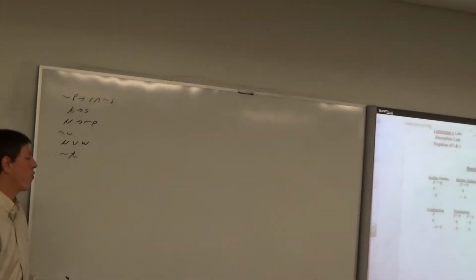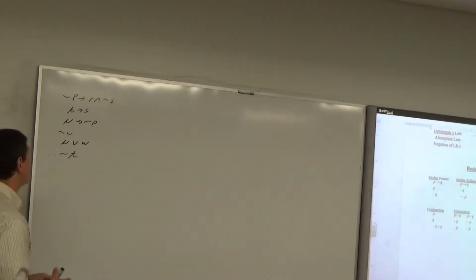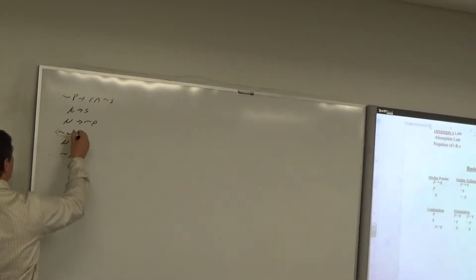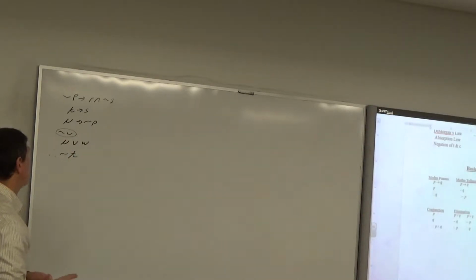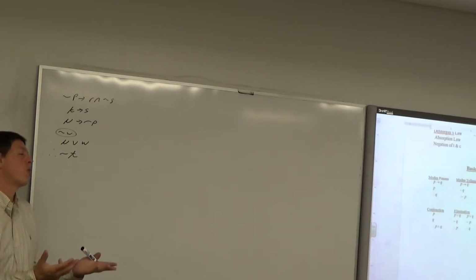Remember what we're trying to do is put together some sort of roadmap, or like an algorithm, that's going to lead us to the conclusion. Last time I suggested you always start with the most simplistic possible statement that you have and then work from there. To me it looks like not W is the most simplistic statement. So we're going to start with this, just because it only has a singular statement in there. And then we want to look at something else that might have a W in it. Always start with whatever has just one term in it.